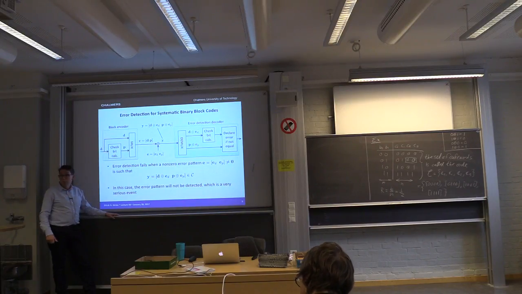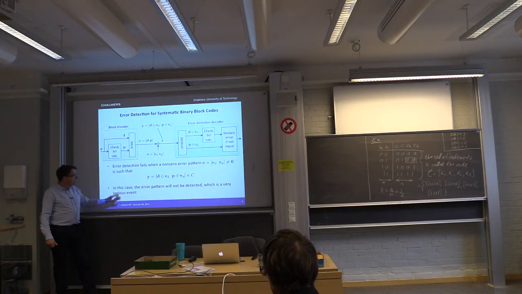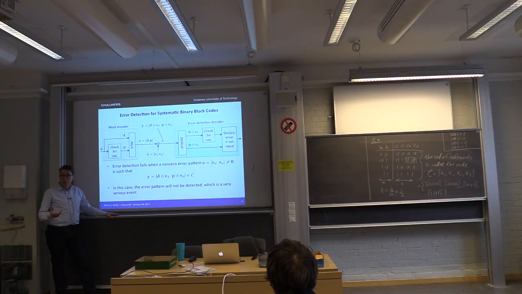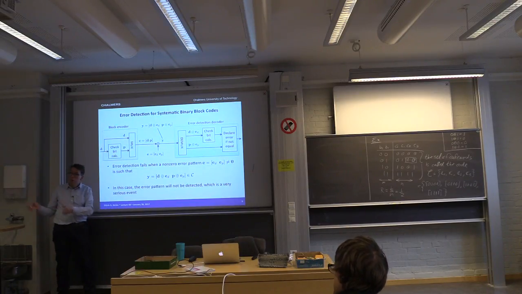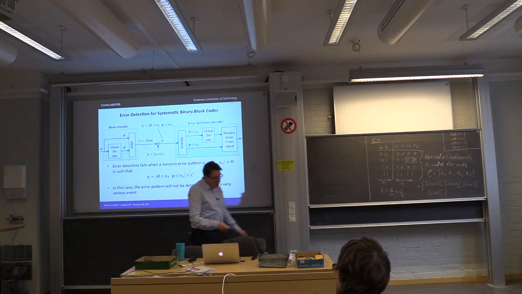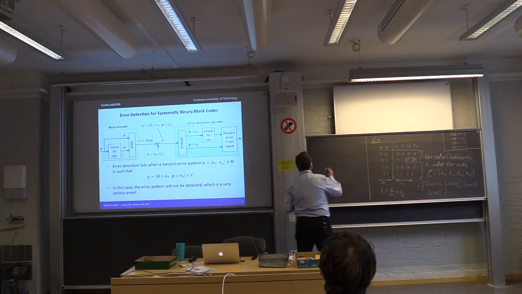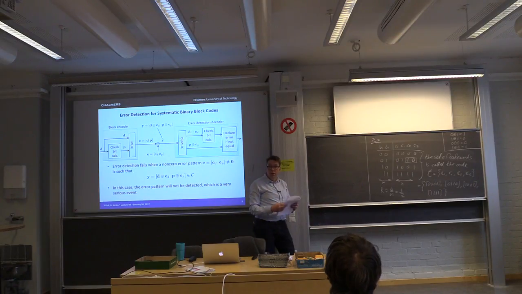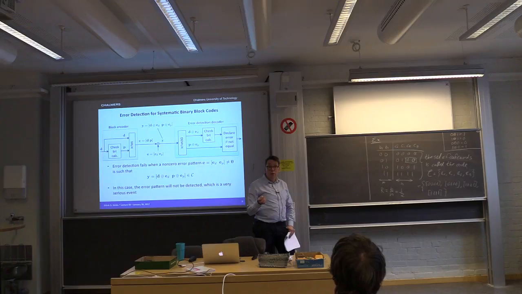So bad things happen. This is an error event, and when the error pattern is like this, we say that the error pattern is undetectable. We have no way of detecting it, and it will cause problems later on. So this is something that we really would like to avoid, because otherwise we will pass along some erroneous data, and then maybe an application will crash or something like that. That's not so good. It can be shown that for this particular code, we can actually list the error patterns which are undetectable.